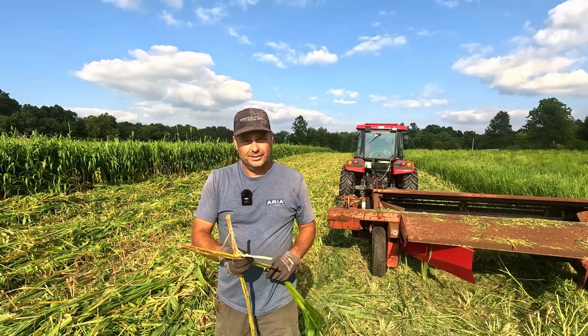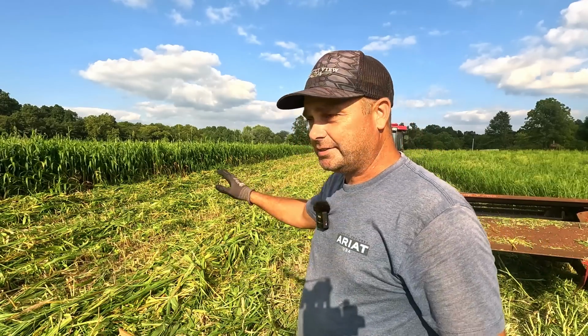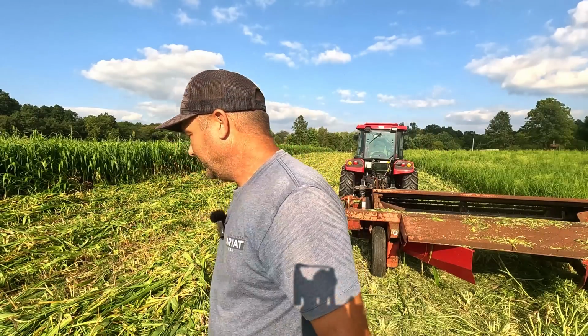I know if you're trying to make like alfalfa or something and cut it and turn that into silage, you only wait a matter of hours. But everybody I've seen do this, the stalks are so thick that they wait till the next day to bale it up. And that's what I'm gonna do, is I'm just gonna let this sit overnight. We'll come back in the morning. We'll try to identify best we can what we think the moisture content is. And when we think it's around 50%, we'll go ahead and bale it up and see how the whole process goes.